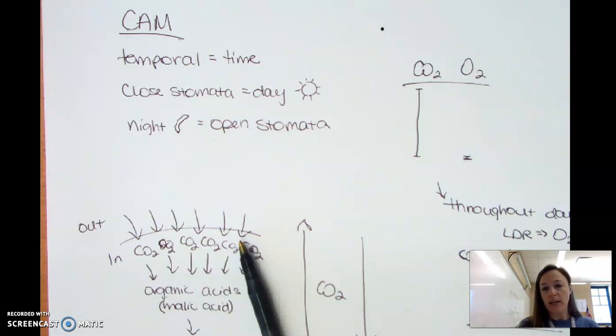The CAM and C4 plants are one example of diversity. The pigments are another. Chlorophyll A and chlorophyll B are really good at bringing in red and blue light, but there's a whole spectrum. You've got Roy G. Biv, right? Red, orange, yellow, green, blue, indigo, and violet. If you're only bringing in really reds and blues, you're missing a lot of other lights.